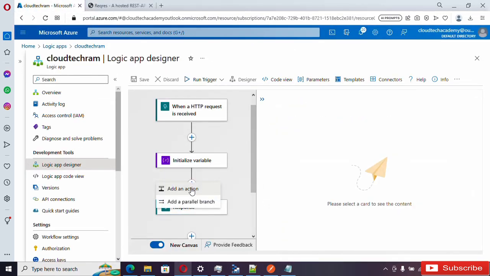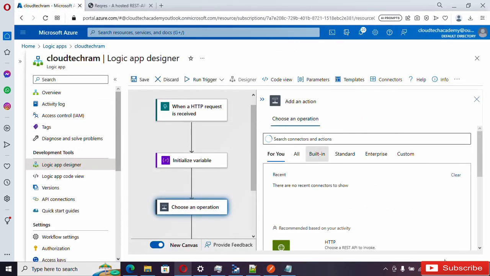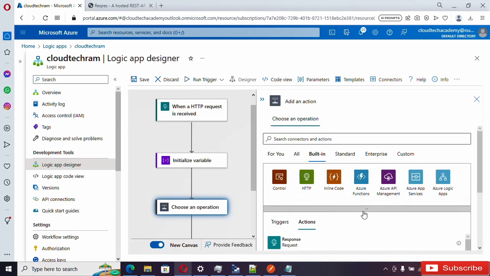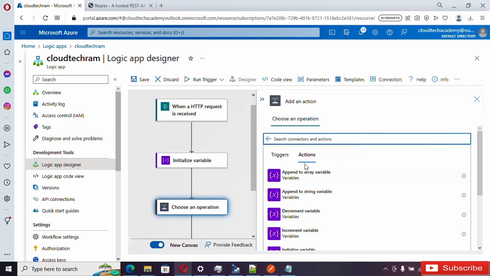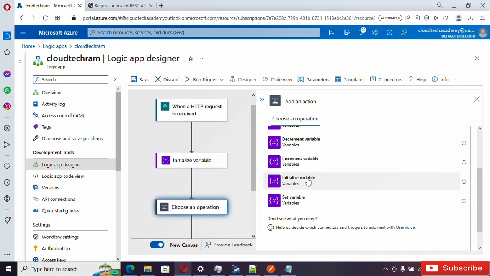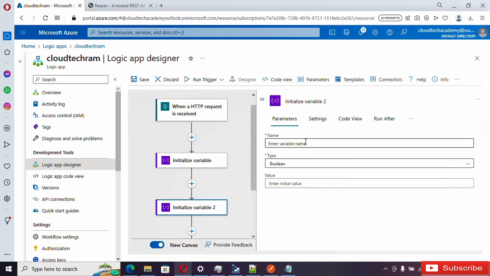Simply go here and add an action, go under built-in, variables, initialize a variable. Let me provide a name to the variable, data array. And here, if you see, the task names are a bit confusing, right? So let's rename them.